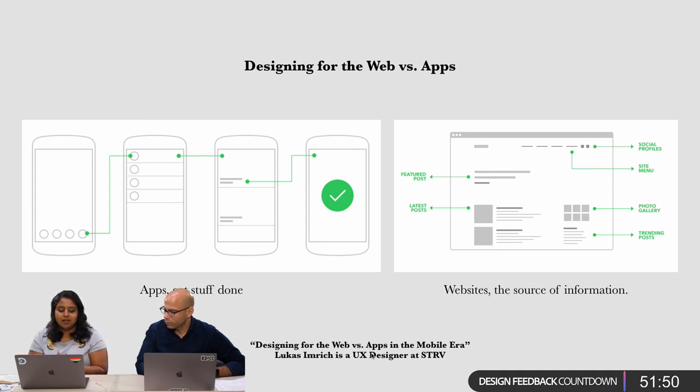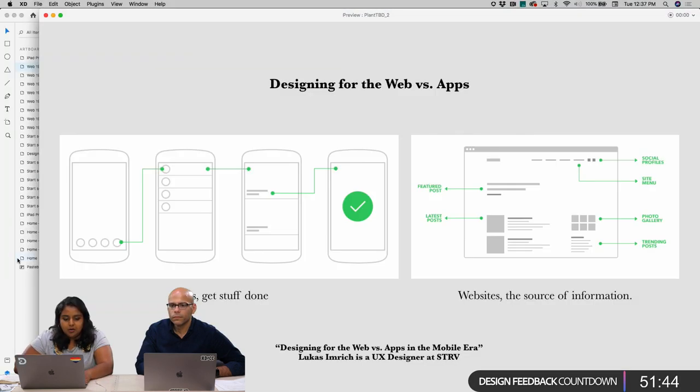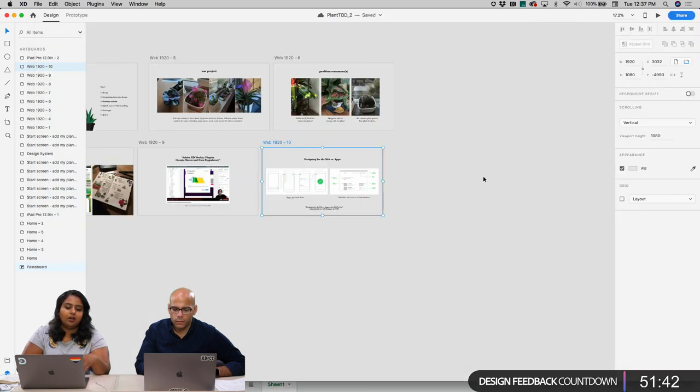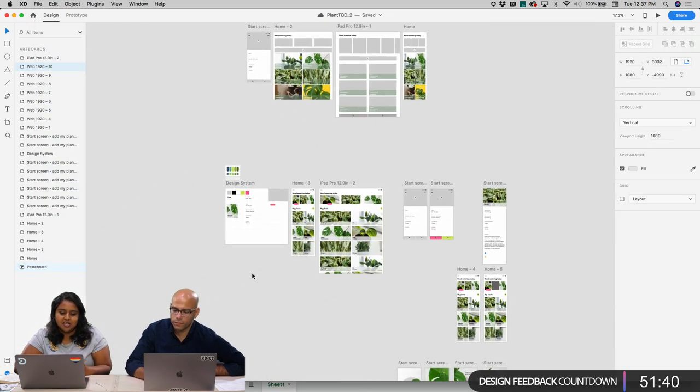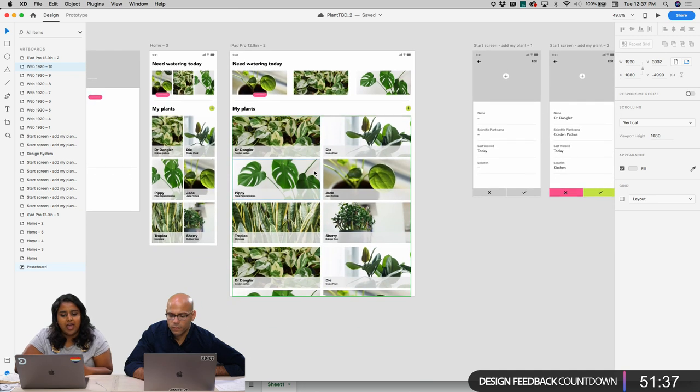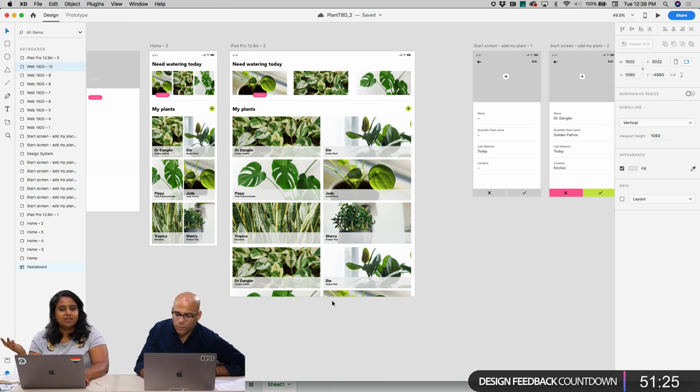And since we're talking about designing for any screen, I thought it would be useful to talk about this as well. Which is why Sharif and I are being conscientious and designing for an iPad rather than saying that it would be a different website, because I think that could be an entire segment of its own. Designing a website, I can almost imagine this being some kind of website with more trendy articles or buying plants.